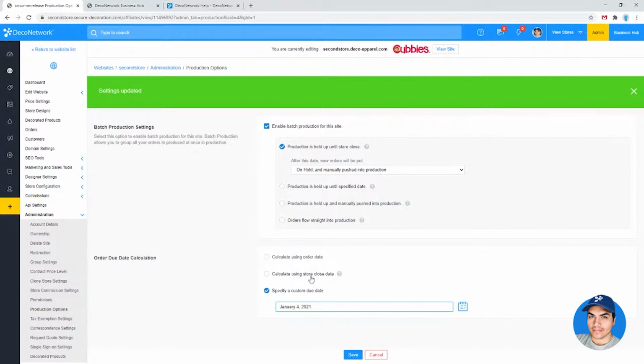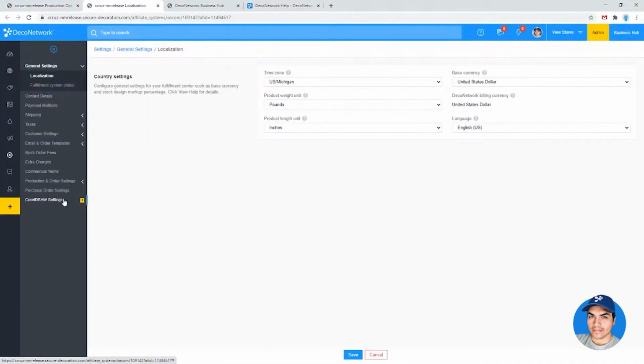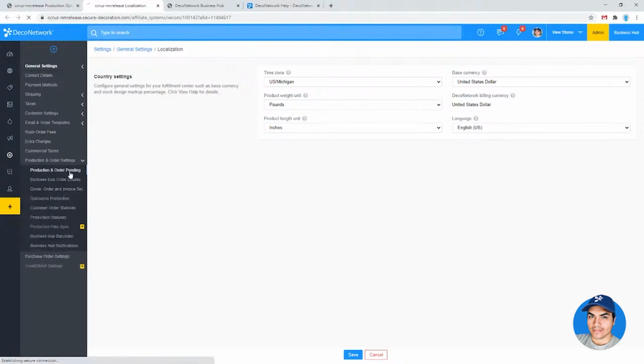The only difference I would mention here is these two are calculated dates. So, calculate based on when the order was placed, or calculate based on when the store closes. The system still goes through the calculation, which looks at your production days. So, what you have your production time set to, whether 9 days of production, 15 days, and then we also allow you to set your days of the week that you run production. We'll just quickly have a glance at that.